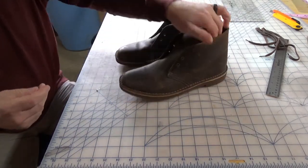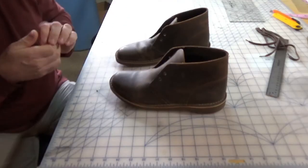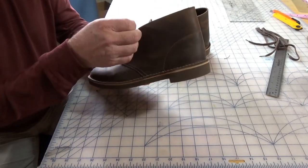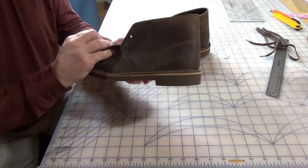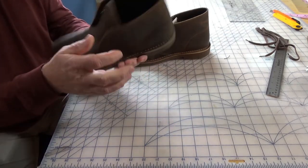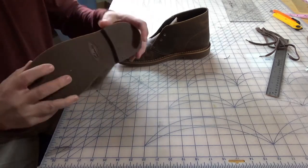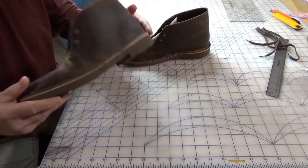These are real close to the desert boots, Clarks desert boots. Never owned a pair before. I've tried on a pair before, but never owned a pair until today. These are, what I understand, a little bit lighter leather than the desert boots, and a little more flexible. They have a different sole instead of the crepe. They have a more refined rubber sole.